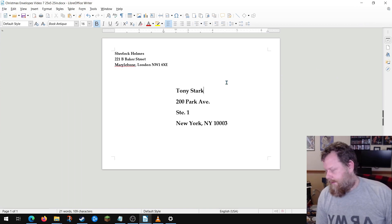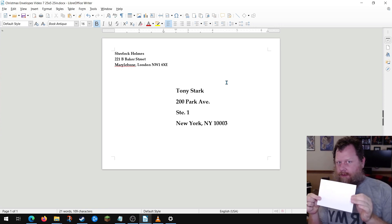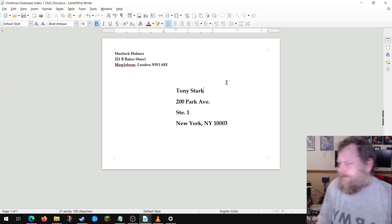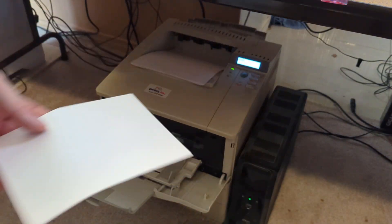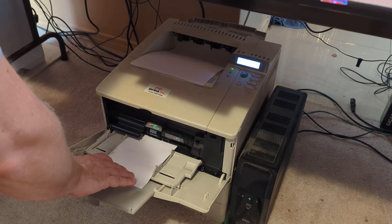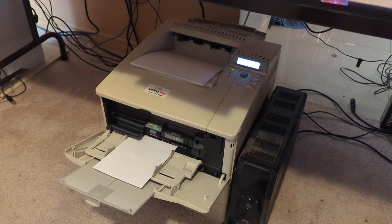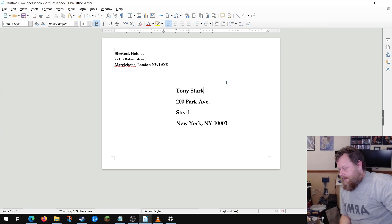Minimize that, come back to the document, and let's take a risk — we're going to put this envelope through without testing on another sheet of paper first. See if this works. Take your envelope. Many printers have these little sliding guides — slide them in so they're just barely touching the sides of the envelope. Push it in. And if your printer has an option for defining what tray it goes through, select it.